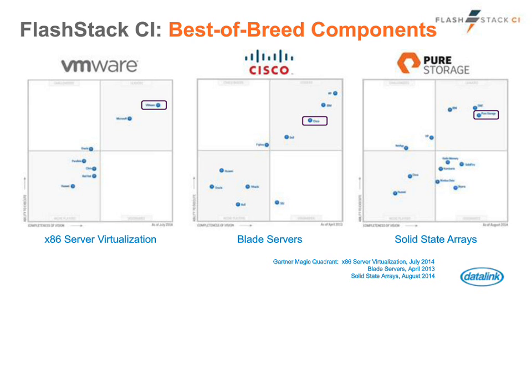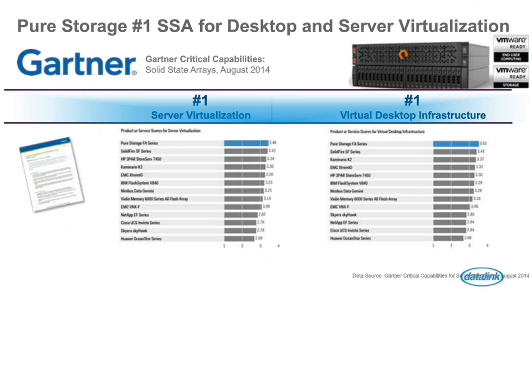And Pure Storage, just a little bit more background. We've been in business for 4 years. We are pretty much neck and neck with EMC in the Magic Quadrant. We have also done extremely well in a lot of other industry reports. To give you an example, this report calls out the Gartner critical capabilities for SSDs, and in that report, Pure Storage was number one in server and desktop virtualization.